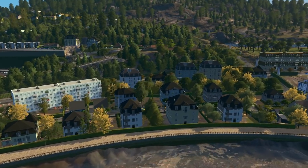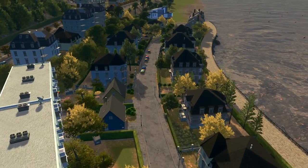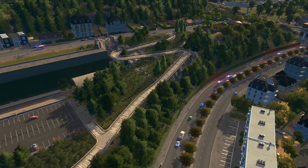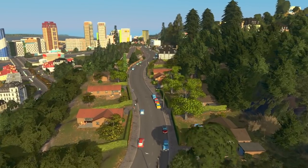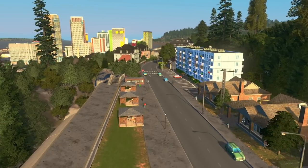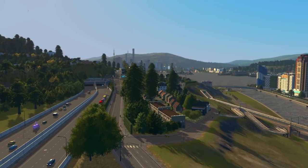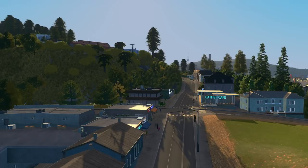All right guys, here is the end product. I don't have a name for this area yet but I think it looks really good — I tried to make it really lush and it kind of is. In the next episode I'm going to be doing a short tutorial video for how to detail. My detailing is very basic compared to others on YouTube, but it looks realistic from a distance, which is generally how we look at everything. Thank you guys for watching, and don't forget to leave a suggestion for other things I should do in the city. We're kind of getting towards the end of SemiBostok but there are still a lot of areas to work on. See you all next time!